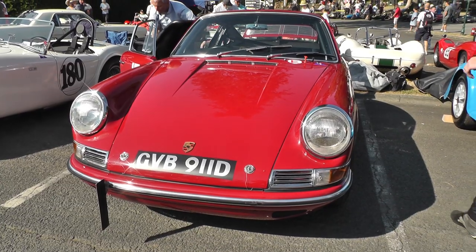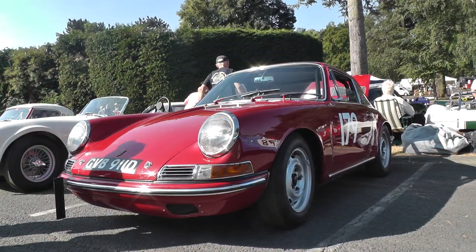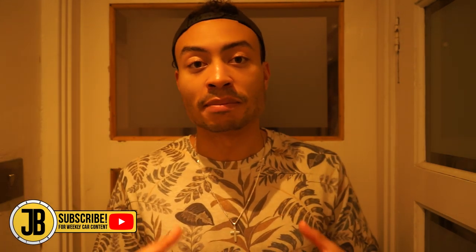Rallycross is a sport that actually originated here in the UK. I had the amazing opportunity to see one of the most famous old Rallycross cars, this old Porsche 911 at Chateau Imply last year. I've been a big fan of the sport from a professional point of view for quite some time, and the best thing about it is that it gives people a good and cheap opportunity to get into motorsports.